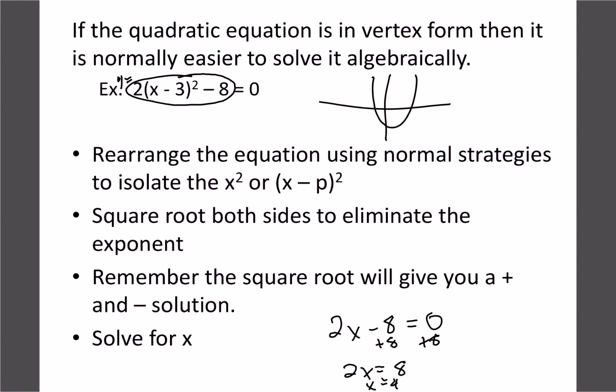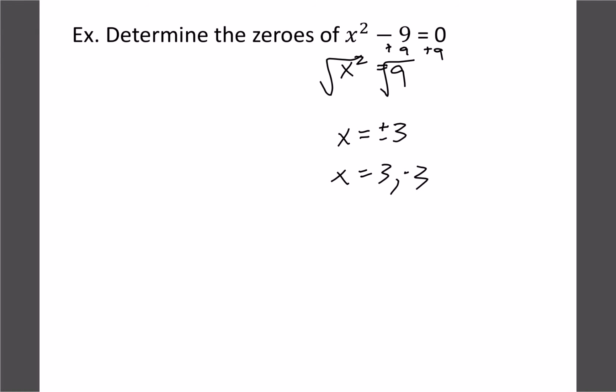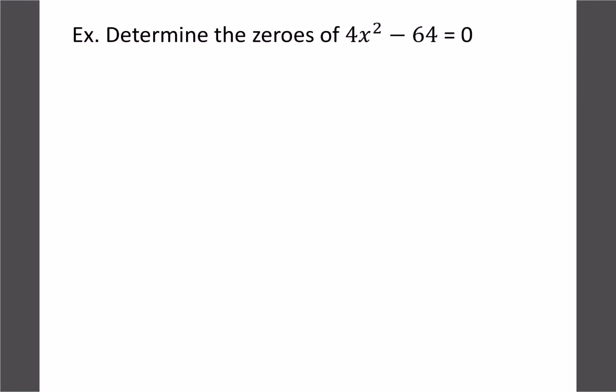So let's try an easier one. We'll come back to this one in a second. Here's a pretty easy equation. We want to get x squared by itself. If we bring the minus 9 to the other side, that gives us x squared equals 9. The next step is square root both sides. We get x equals square root of 9, which is 3. But we need to remember that we actually get plus and negative 3, right? Because 3 times 3 is 9, and negative 3 times negative 3 is also 9. So we have to do the negative as well. We can write it as a shortcut like that, or you could write it as two different answers, one positive, one negative. Either of those would be correct.